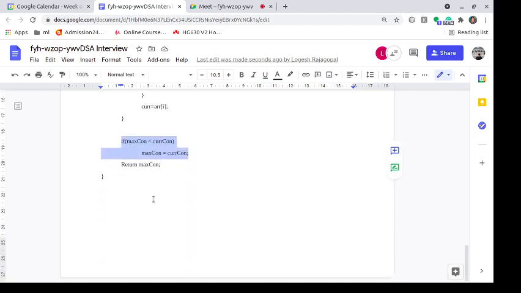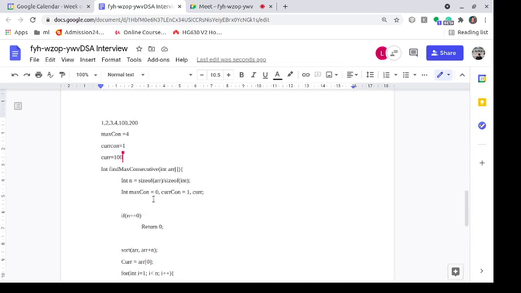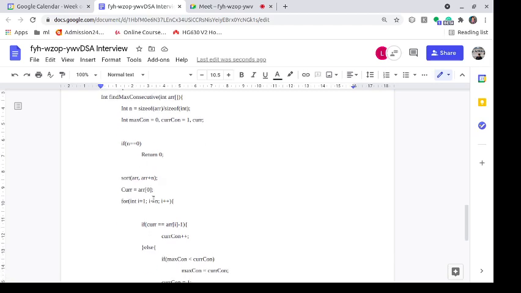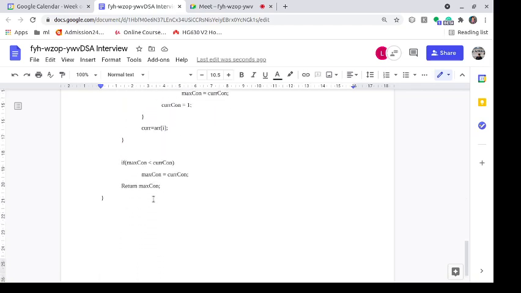Let's jump to the second part of the question. Let's try to optimize it. Do you want to first revisit the time and space complexity of your solution? Do you still think it's n log n for time complexity and O of n for space complexity? Yeah, I think so. So you think it's still the same, right? Okay. So let's try to decrease the time complexity. How can we do that?